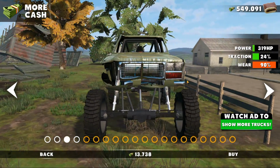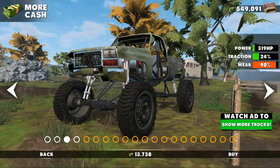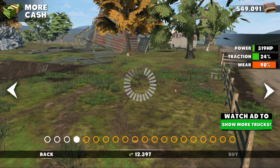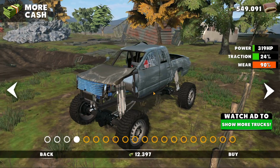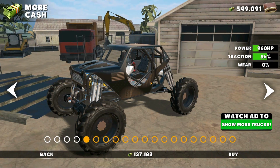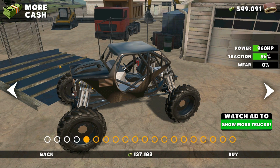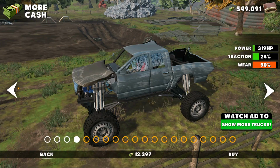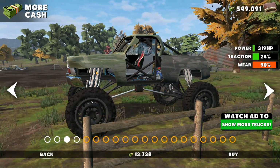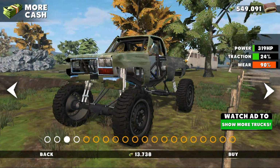This could work. But I mean, it kind of looks like a square body to me. It probably isn't, or it's made to look like one. Does it kind of sort of look like a square body? This basically is kind of our Summit truck. And then we get into like the heavy hitters like 137,000. Well, I'm not really wanting something like that. So I think this might be our best bet. $13,738. Not that bad. I think we might end up picking this up.